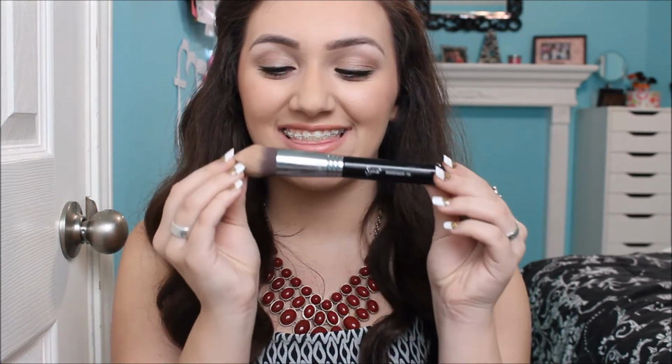This one is a brush to get your concealer and highlight and to pack it on and pat it out. If you don't have this brush, you could always just use your ring finger like this and just get underneath there, your nose, or wherever you're putting concealer. But I really love the job that this brush does. This is the Sigma Tapered Kabuki F86. It looks like this, and this is the perfect size to just get right underneath your eyes right here, or your nose, your cupid's bow.